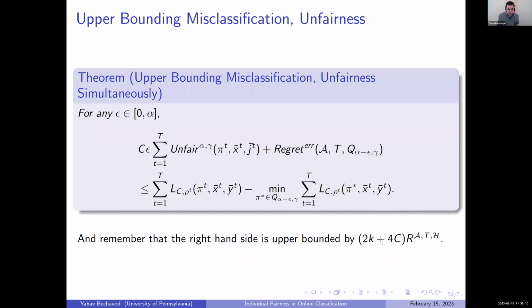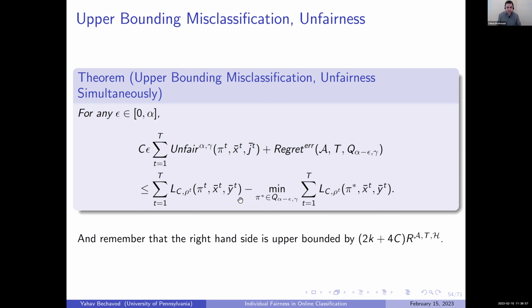Okay, so one additional step that is helpful in establishing that is that if we look at the Lagrangian regret, we can upper bound this joint term: the sum of unfairness violations times C times epsilon, the slack for the fairness violations, plus the regret for the 0-1 loss. So it's the unfairness regret plus the error regret. For this weighted sum of them, we can upper bound them with the Lagrangian regret. And you just examine it case by case.